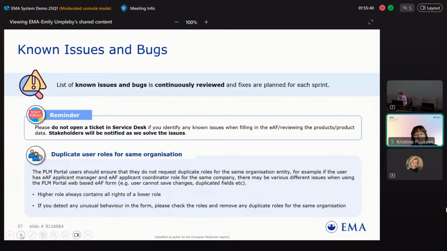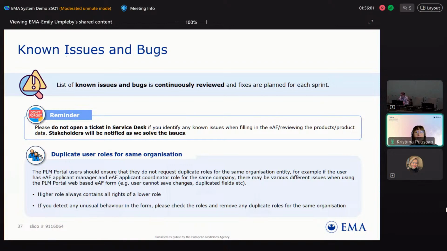This is most commonly caused by this duplicate role issue, but it is obviously not clear for the user why such things would appear, and they're normally things that seem like a bug in the form, but they're not a bug per se, they relate to this user role conflict.